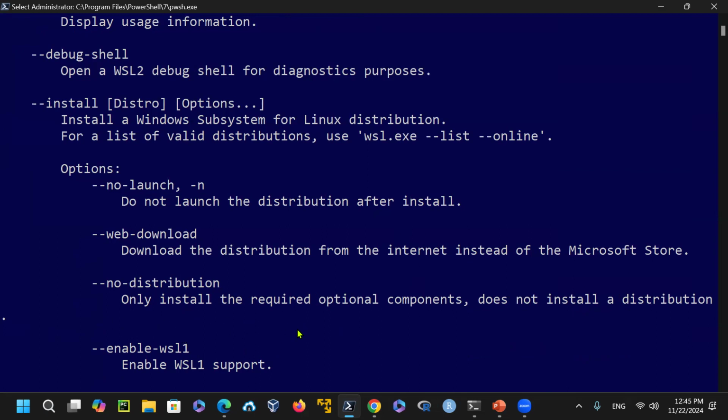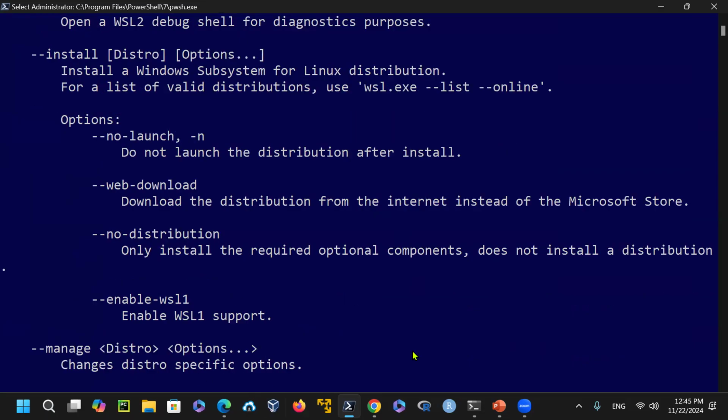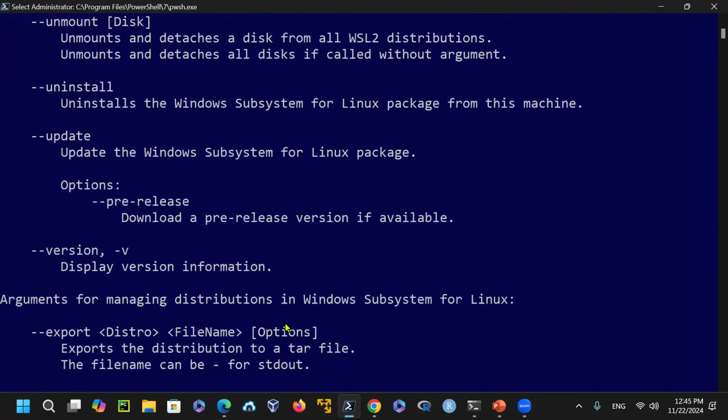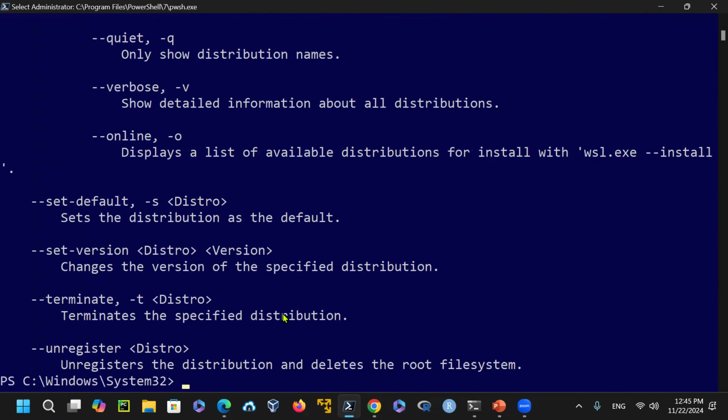And obviously, if you want to export your subsystem to another machine, then you can do export. Enable WSL option, all these are options. So these are a list of things they can do with the Windows Subsystem. I'll cover a lot of them.